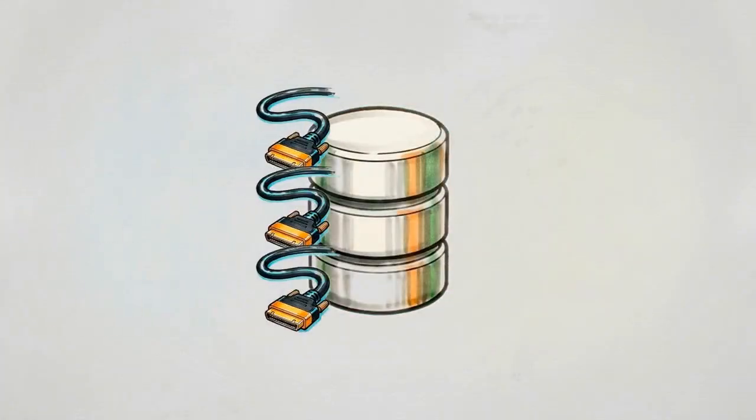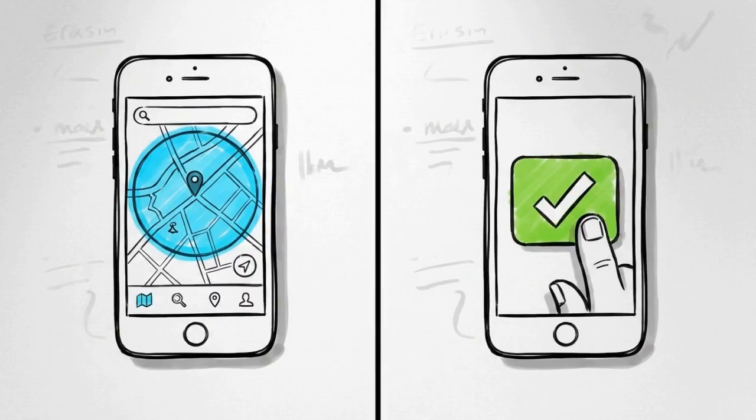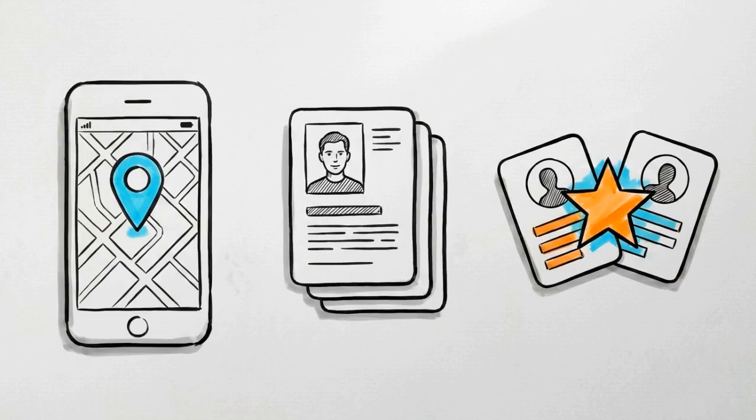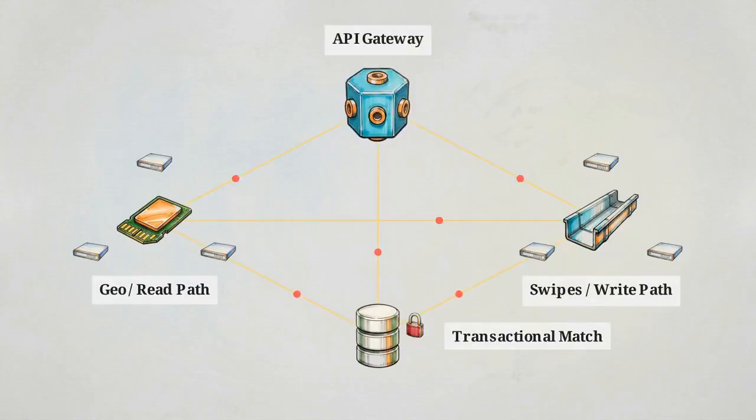Running standard mathematical queries to find nearby users requires full table scans that quickly time out. Simultaneously, synchronously writing 2 billion swipes to disk instantly exhausts server connection pools. The engineering challenge is contradictory. The system must serve broad read queries for geographic matches, while concurrently processing highly consistent, targeted write queries for swipes. Solving this requires 3 distinct capabilities: proximity querying operating in constant time, non-blocking swipe ingestion, and matchmaking logic that guarantees 2 people are matched exactly once. Achieving this means abandoning standard relational database principles and adopting a highly segregated distributed systems architecture.